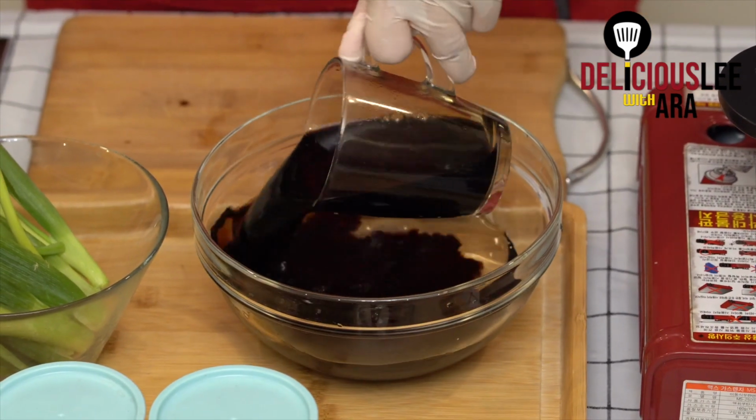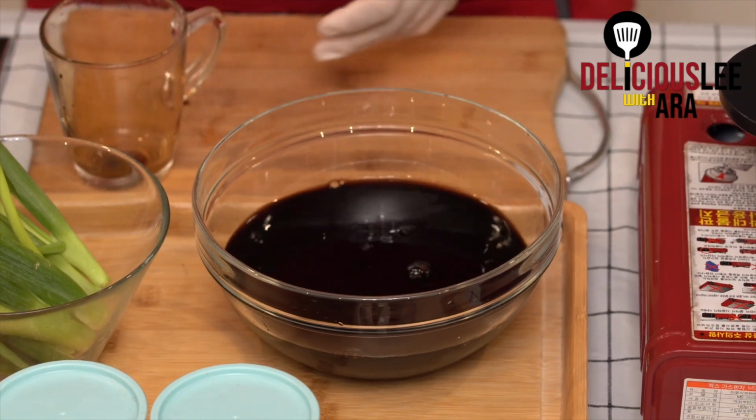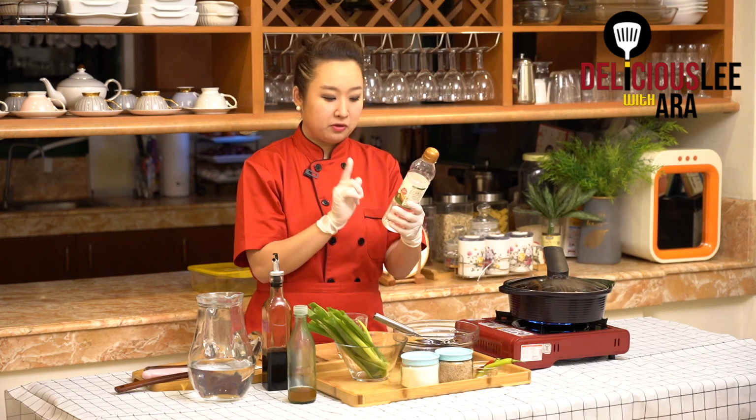So here I have 1 cup of soy sauce. I'm just using any brand, any local soy sauce na mahanap natin. And then we'll just mix it up, and I'll add our syrup or corn syrup or rice syrup. This is corn syrup. I'm gonna add 2/3. Ngayon, pag wala kayong syrup or honey in your house, you can just adjust the sweetness using sugar. Mamaya, mag-a-add ako ng 1 tablespoon na sugar, but you can actually taste it. And kung wala kayong syrup, kahit sugar na lang, any sugar, basta medyo matamis-tamis. So I'm gonna add 2/3. So that's around 2/3.